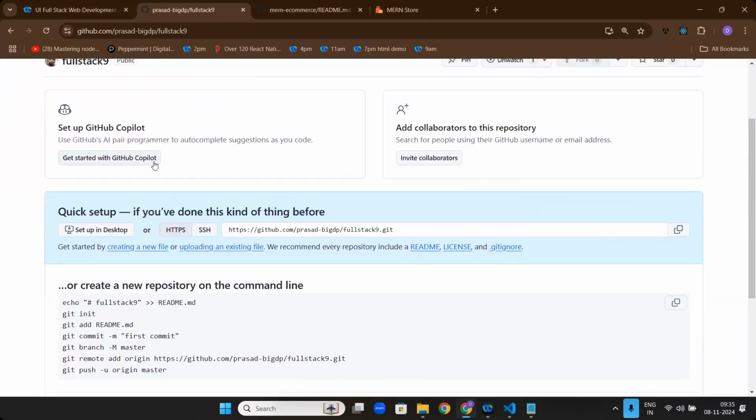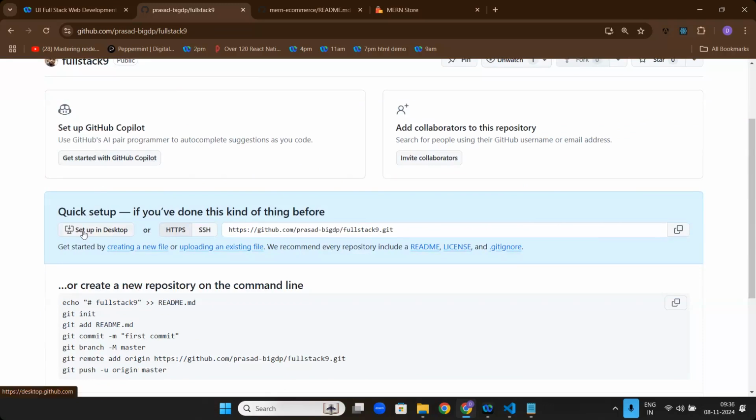Now you can actually use something called GitHub Copilot. GitHub Copilot will give you program suggestions. Without you writing the program, it will give you some suggestions. It is AI. But the problem is GitHub Copilot is paid. It will ask you some $20 per month. And also, this is my link.